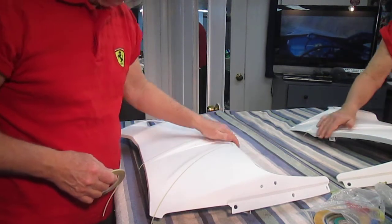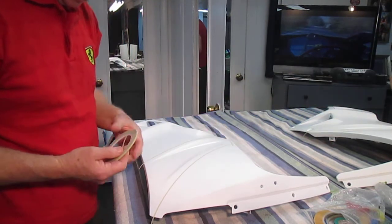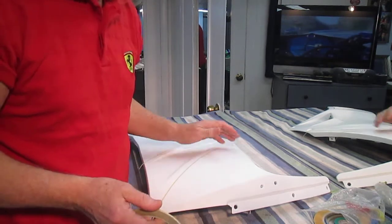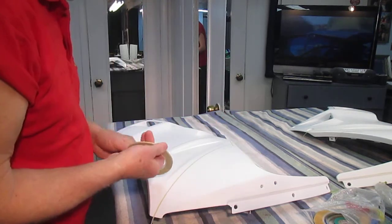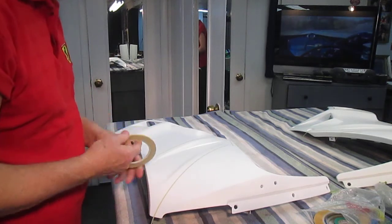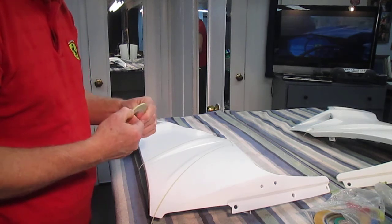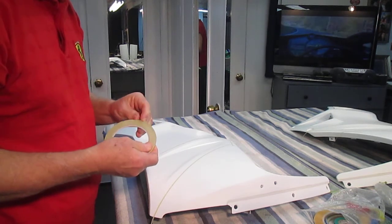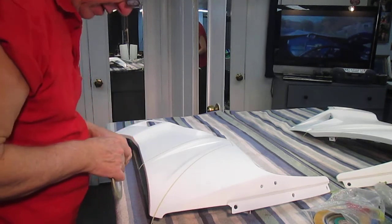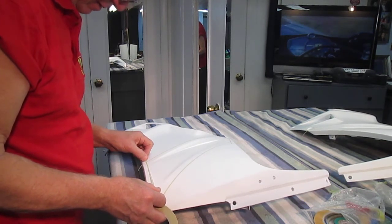And I don't want this going around, because then I would have to have the tank pick up, and it ends on everything just a little bit from the end. Now, factories do that because they do everything with stickers. But you're not limited to that when you're doing paint. And I'm hoping I can get this area here to be blue with the white stripe around it. We'll find out. But again, as many times as I have to lay this tape out, it won't really matter, because I can always go back and change it again. It's nice if you have fingernails. And I like to keep this an equal amount. Let's just see if we can do this.